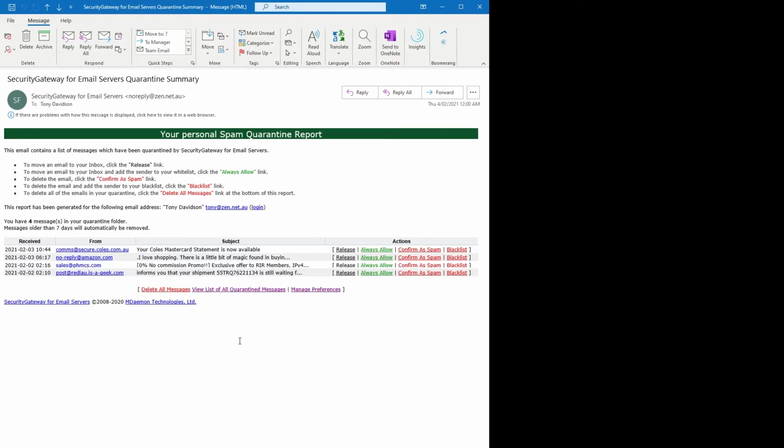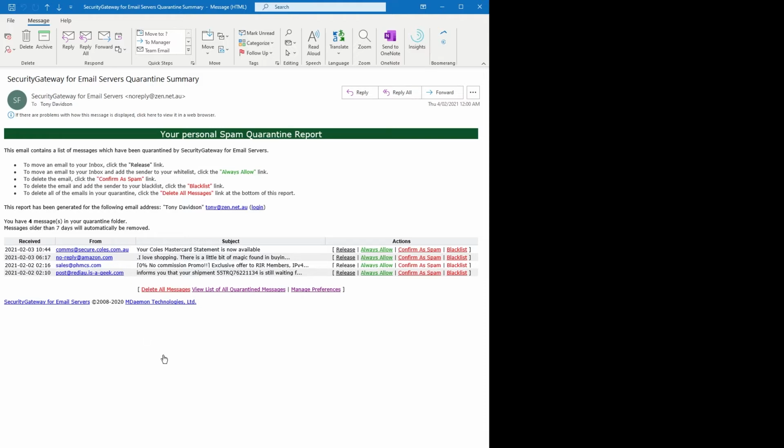Now I do have a Coles MasterCard, so it's likely to be right, but sometimes they can be a bit funny, and sometimes this side of things, which is what you're probably looking at, secure.coles.com.au, looks fine, but sometimes it can come through with a funny sending address, particularly things like invoices and so on from MYOB and or QuickBooks Online.